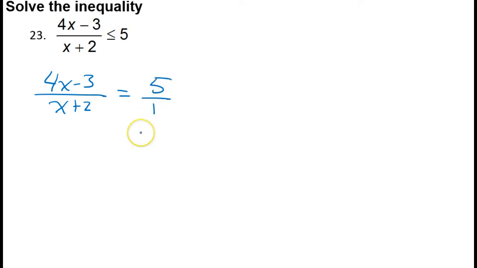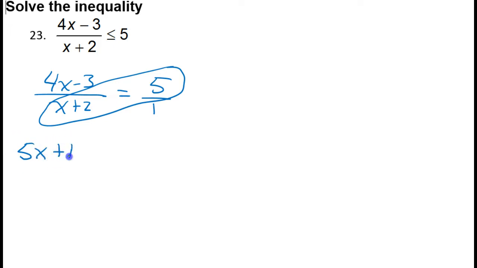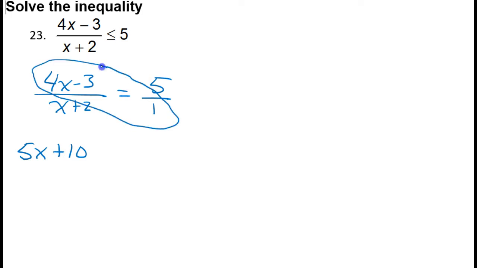So we can find one of the places where the left side of the function equals 5 by solving this equation, treating it as an equation and solving it. So if we look at this as the equation 4x minus 3 over x plus 2 is equal to 5, and we can look at this as 5 over 1, then this is one that can easily be solved by cross multiplying. So if we cross multiply along this diagonal, okay, I'm focusing on this right here, and I am going to distribute. So that's going to give me 5x plus 10. Now looking at the other diagonal, of course 1 times 4x minus 3 is just 4x minus 3.